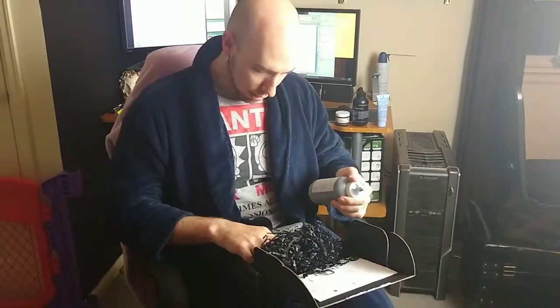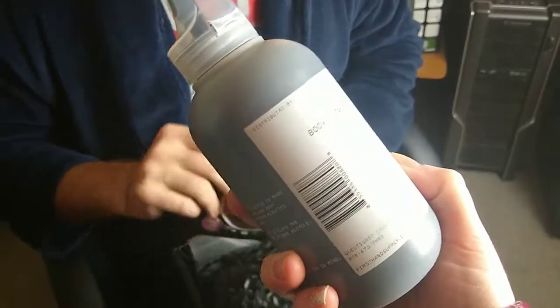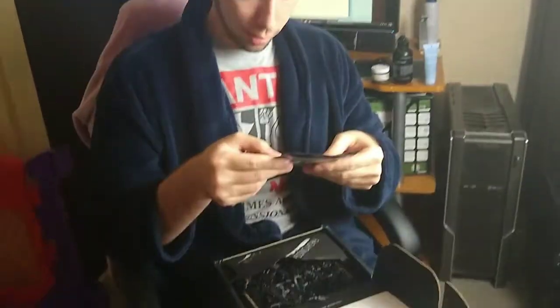No, I think I got one more thing here. We'll do an up close on that. So this is the same brand as that other thing. I love how simple the packaging is. I'm excited for you to try this out. And you guys, these are like heavy duty products. This is like some kind of charcoal face mask, I think.